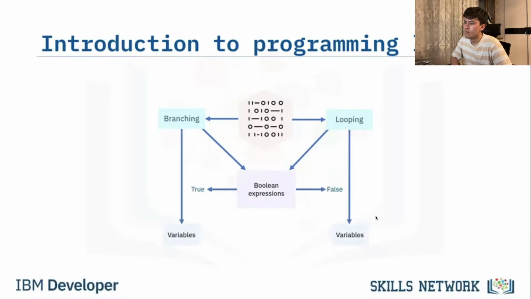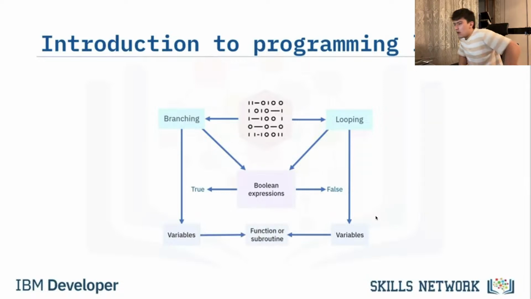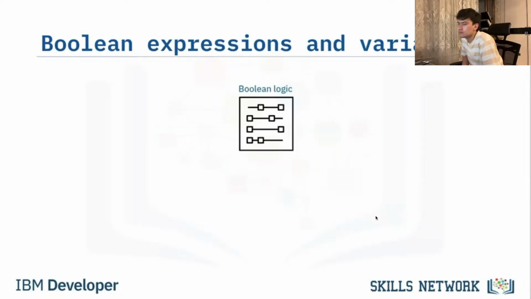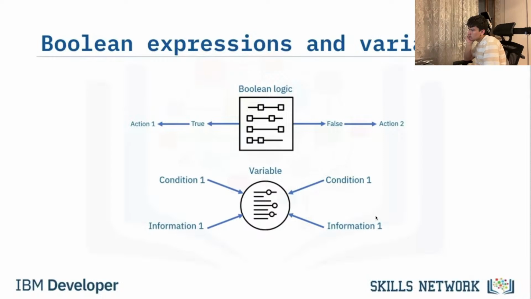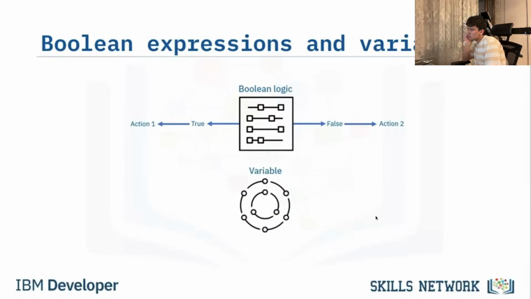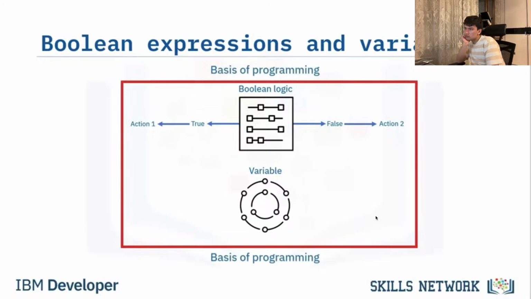And variables have assigned values that are passed into a function or subroutine within a more extensive program. Computers use Boolean logic to make decisions. The computer takes one action if a Boolean expression is true and a different action if the expression is false. Typically, a program consists of instructions that tell the computer what to do and data that the program uses when it is running. A variable has a value that can change depending on conditions or information passed to the program. Boolean logic, along with variables, form the basis of programming.